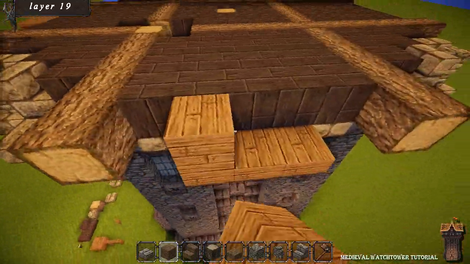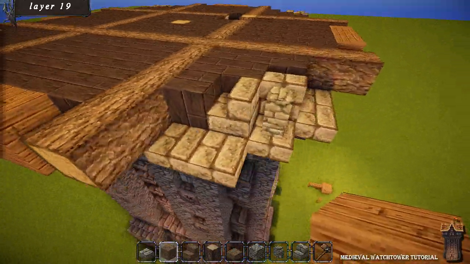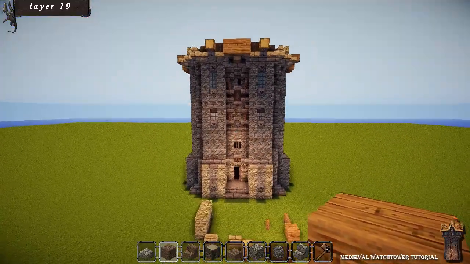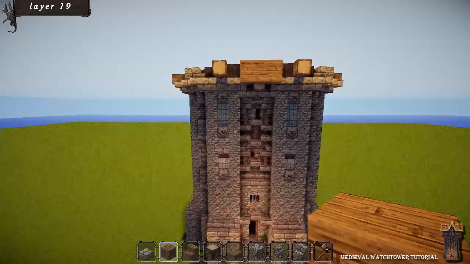Okay. 1, 2, 3. 1, 2, 3. 1, 2, 3. Like that. That's us back around to the start. What do you think, guys? We're starting to build the roof. There are the rooms at the top here that are made of the wood.